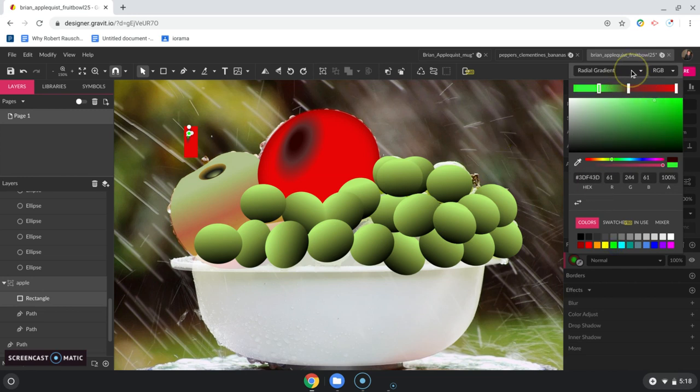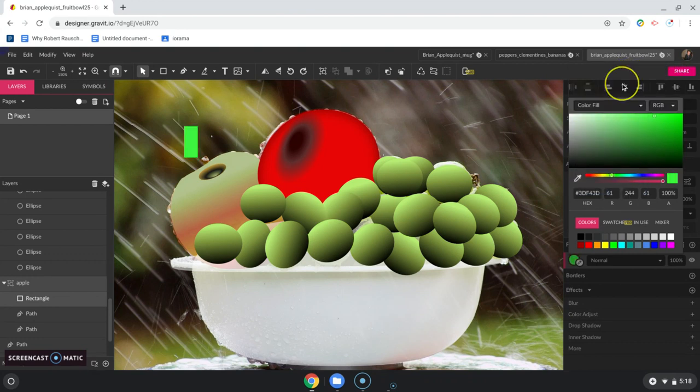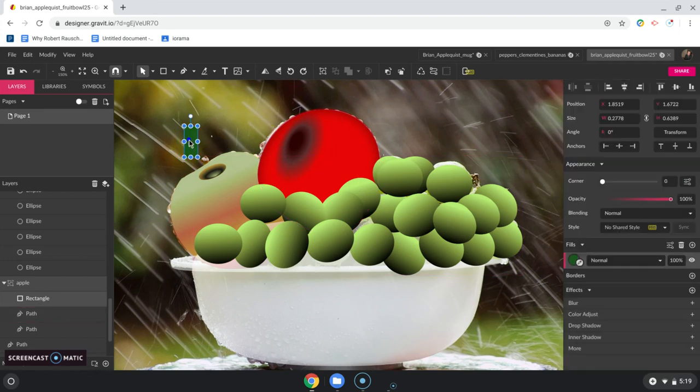I know you guys can't see this. I'm hitting down the menu and I'm just clicking fill color at the top, just because I want it to be one color again. It's kind of cartoony, so let's make it a little bit darker than that. That looks nice to me. That looks like a stem.